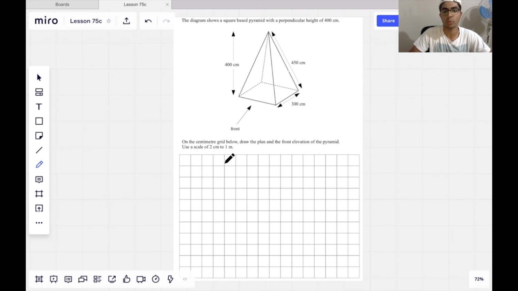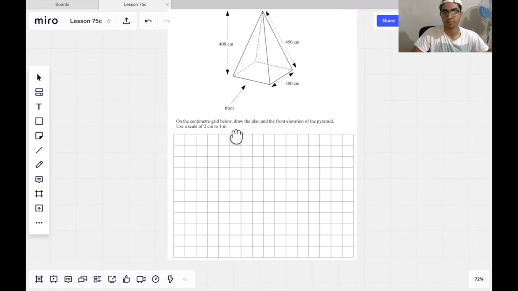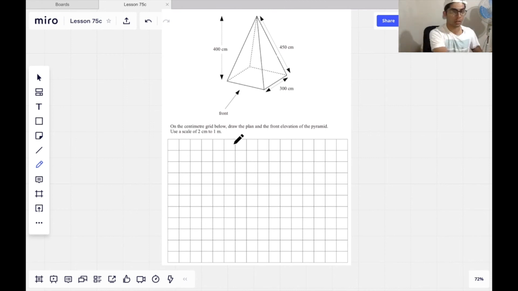So the first thing we do is convert the scale thing. We take the 400 centimeters and work out how much it will be on the grid. So if this is 400 centimeters, that's 4 meters. So on our diagram, that must be 8 cm, by using this conversion here. So this should be 8 cm, and same thing here is 6 cm, and we won't really need to use this, but we can just label it 9 cm.